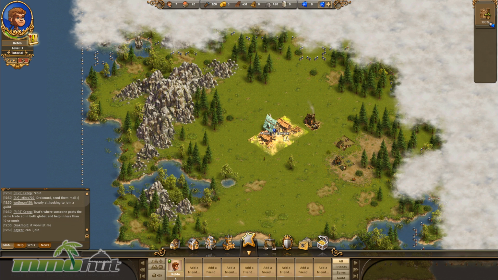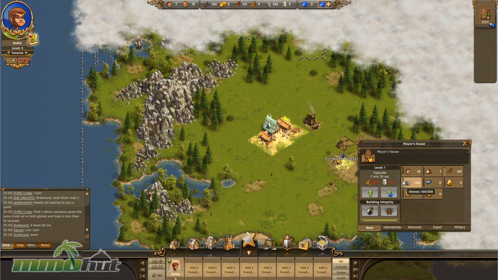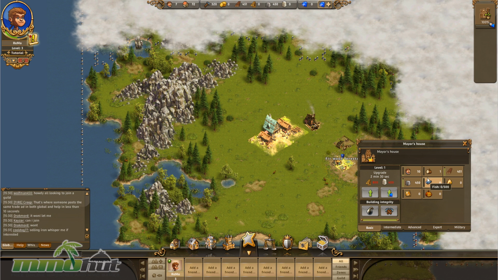So let's see. Mayor's house, chillaxing. Can we upgrade our mayor's house right now? It looks like I can, if I upgrade it, upgrade to my storehouse. So yeah, I can store more resources that way. And it looks like I can store only 500 stone at the moment and 500 planks.